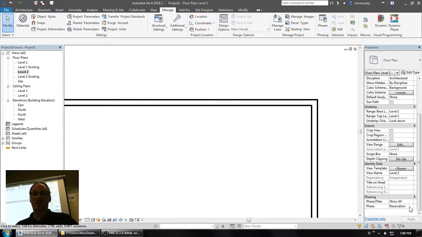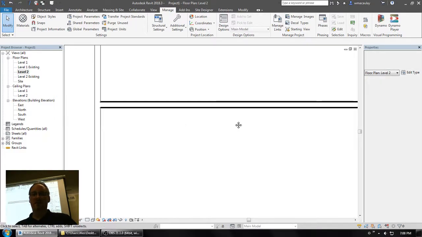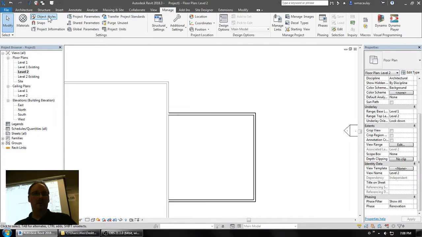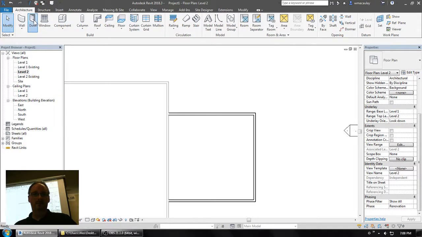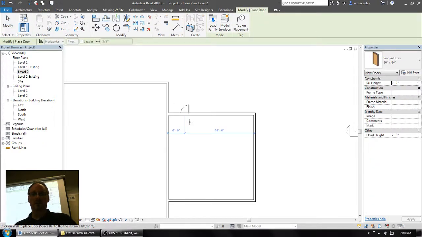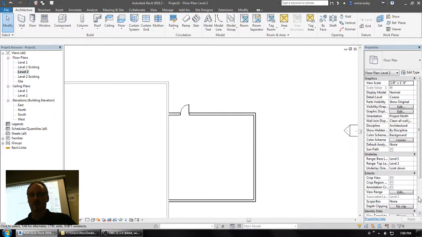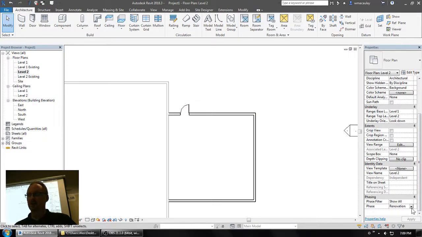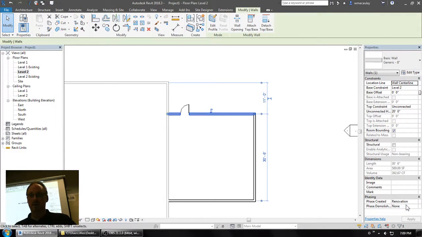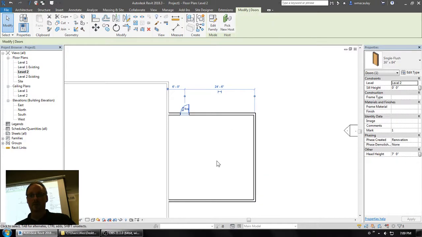So whenever I draw walls or any kind of 3D geometry in this view, like a door or another wall, the phase of this door will be made to match the current view, renovation. So now if I click on this wall, its phase created is renovation. Click on the door, same thing.